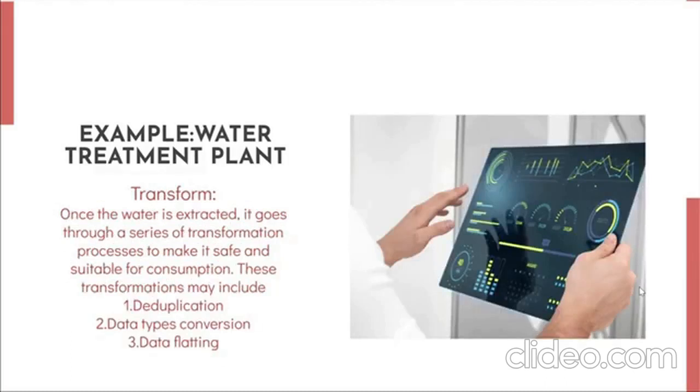After getting the data, that is the raw data, we need to transform it so it is suitable for analytic and reporting purposes. Here, once the water is extracted, we need to do some transformation, that is a filtering operation, so that we can safely drink or consume it. In the same way, when we look into ETL implementation, the data is transformed so that it is suitable for reporting and analysis purposes.